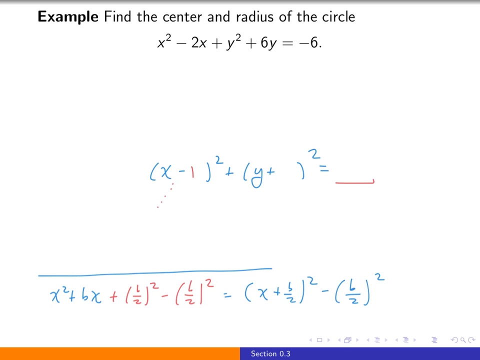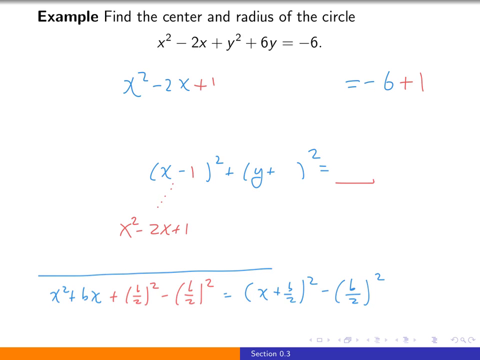Now note, x minus 1 squared is x squared minus 2x plus 1. So what we are missing above to go with the x squared minus 2x is a plus 1. So x squared minus 2x, I'm going to put in the piece I want, plus 1. And notice that when I put the plus 1 on the left to balance out our equation, I'm also going to put a 1 on the right.